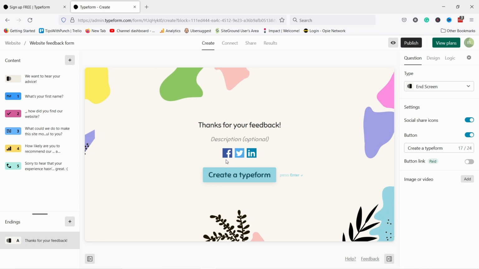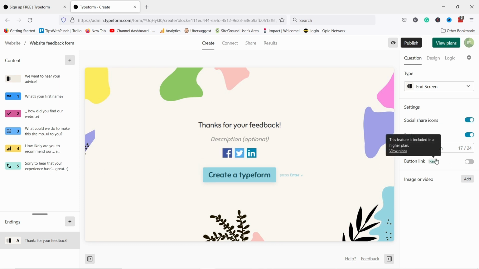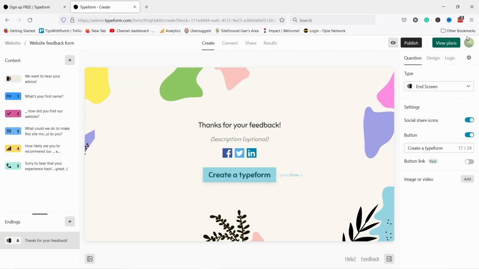Now, unfortunately, you cannot put your social media in these icons. These are just share icons, so people can share this form with their friends. And you can see this one that created Typeform just because this is a free account still. That's why you're seeing this. Now, you could set here if you want to show the social share icons. You could also disable them like I did, and you have the button. Later on, if you have the paid option, you can also set button link. So you could link that button to something else, but you can see you need to upgrade to do that.